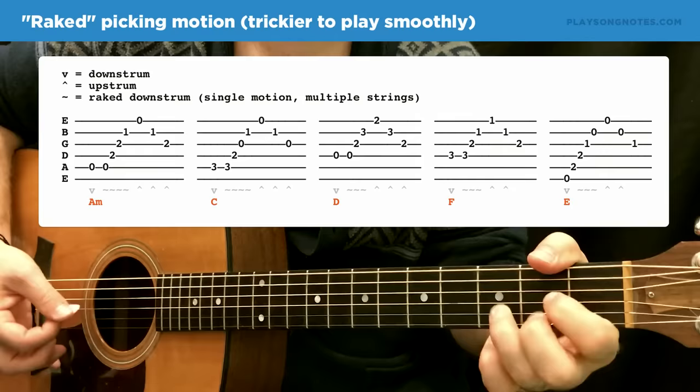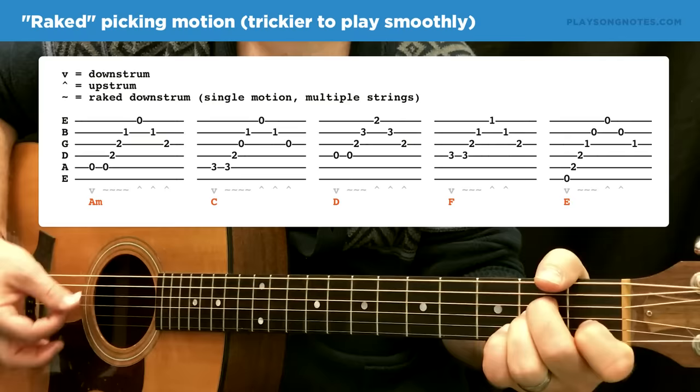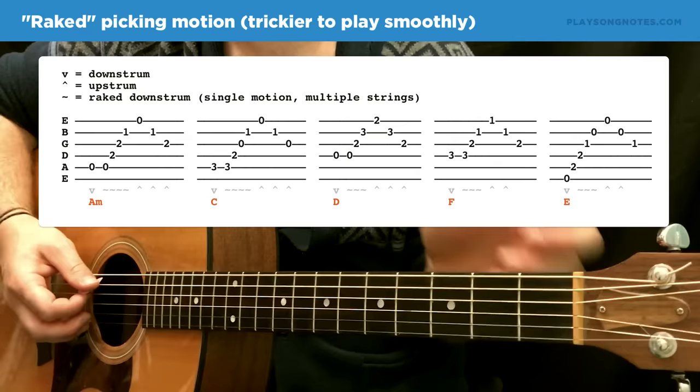But the hard part about the rake is getting that timing. You don't want the rake to be over too soon, and you don't want it to drag out. You don't want to lose your timing, right? You want to stay in count with the rest of the song. So that's the rake version. I'll do one playthrough of the progression here using my best attempt at that. And in case it helps you, you can check this out too. Okay, ready?